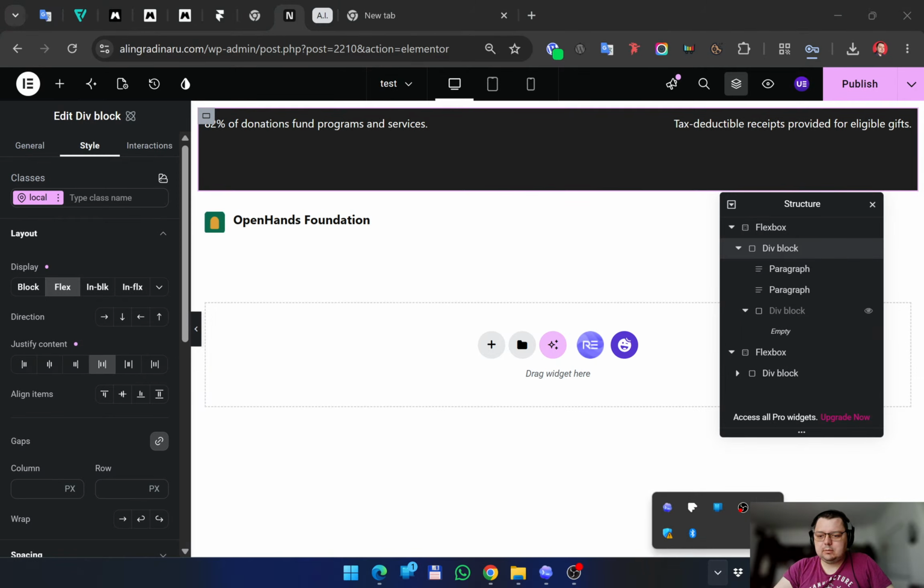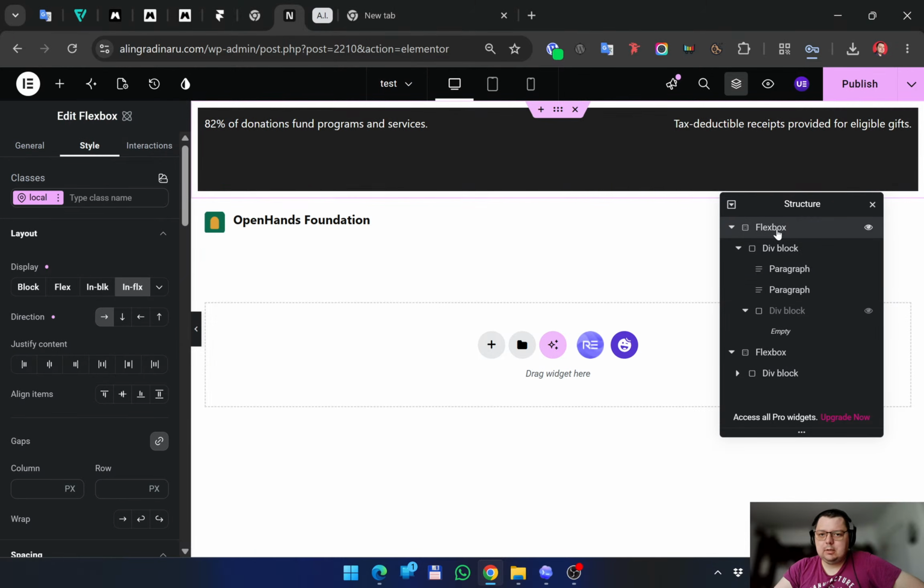Maybe if I, don't think I can zoom. Space between pushes the objects here, texts to the left and to the right. Okay, cool.